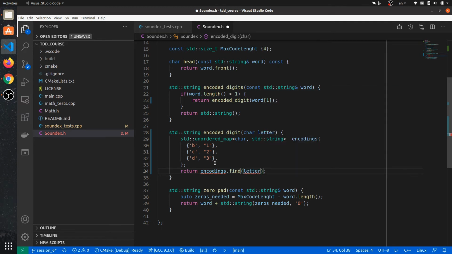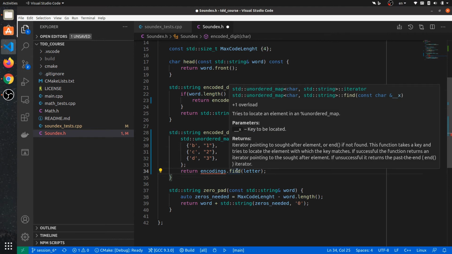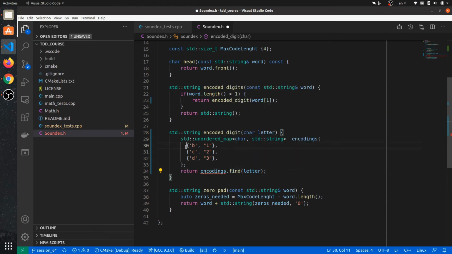Okay, what's wrong? Okay, the find function actually returns an iterator that points to the element, and the element would be a std::pair.